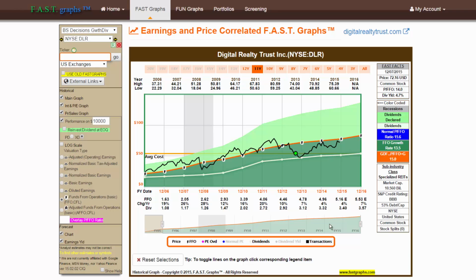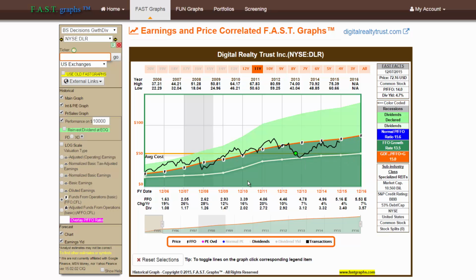But the real key to this presentation is to be able to go through exercises, and I encourage you to do that. Look what happens when you buy the same company with the same operating results at different valuations. For example, if I picked September of 2008 and held it to today when it was overvalued, my rate of return is still very acceptably 9.5%. However, had I waited patiently for just a short period of time and bought it 2 months later when the price to funds from operations was only 11, my rate of return almost doubles to 18.67%.